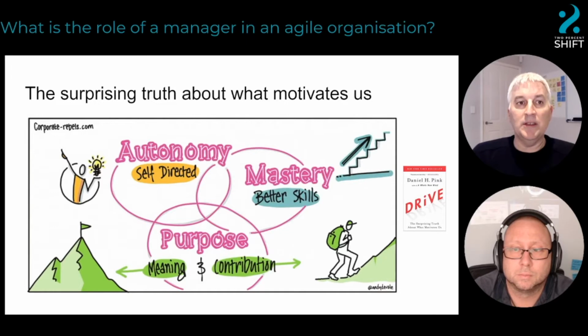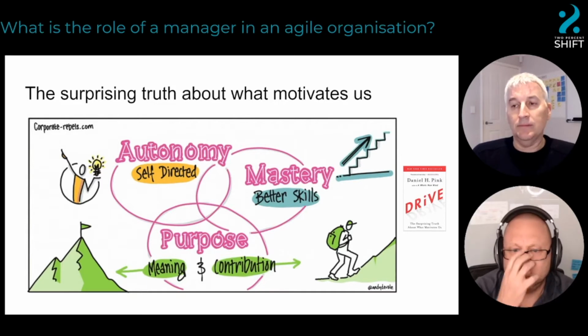So let's start with purpose. What's the leader's role in purpose? I think that is about creating a strong vision, a strong vision that people can enroll in and believe in. That means you need an important why. Why is that vision important? Why should I get out of bed in the morning in order to work to deliver that vision? Now you had an example of this. Would you share that one with us?